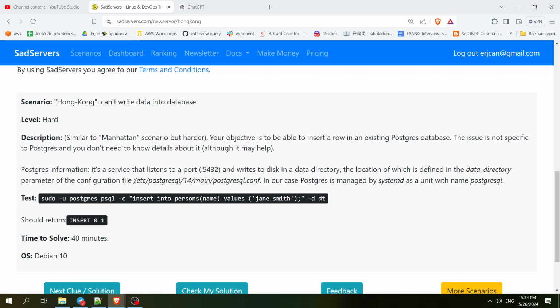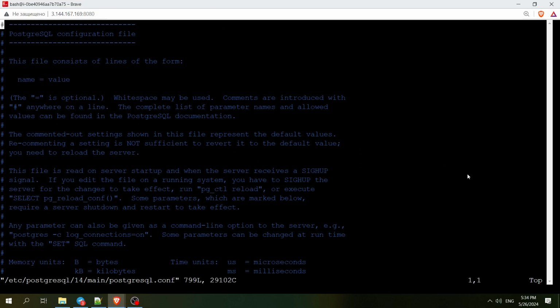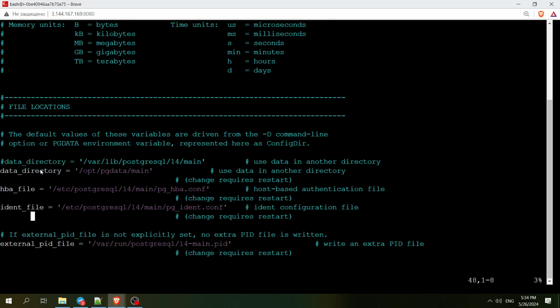Let's see, there is a configuration file. I actually want to look into this. It writes to disk in the data directory, which is defined in data_directory. Let's see what we have here in this config file. Where is this data directory? Yeah, data directory is /opt/pg_data/main, and like I just mentioned, there is no main.